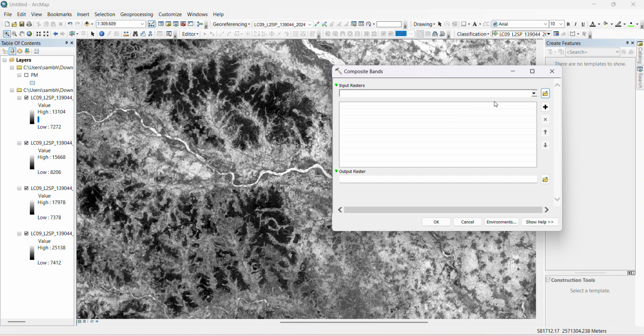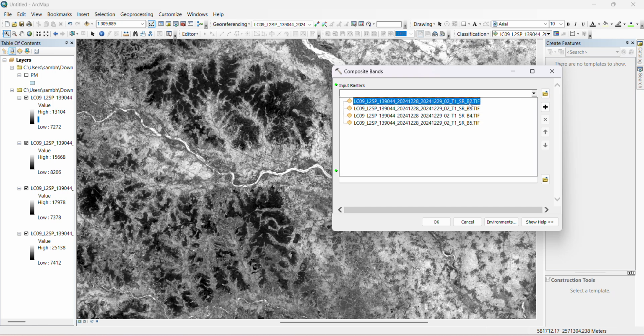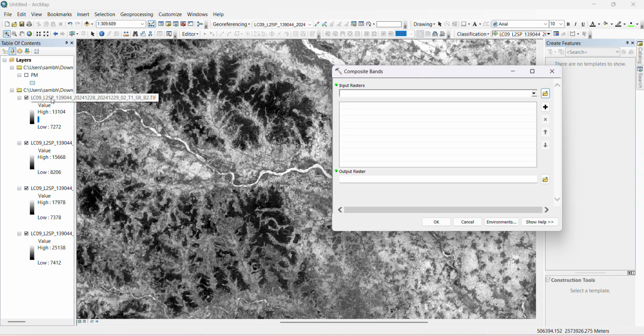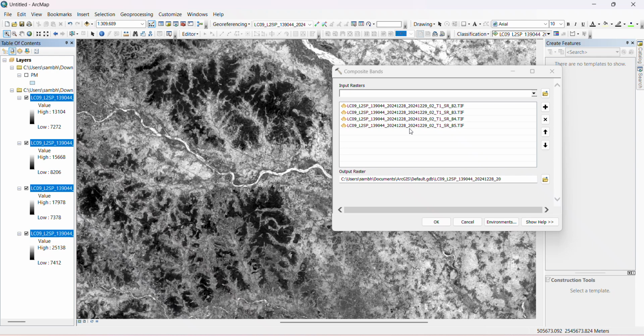Here you can add the bands like band 2, band 3, band 4, band 5 manually, or just select band 2 to band 5 by pressing shift. All 4 bands are selected, then left click on any of the bands and drag it to the window, and in a single click all 4 bands are added.